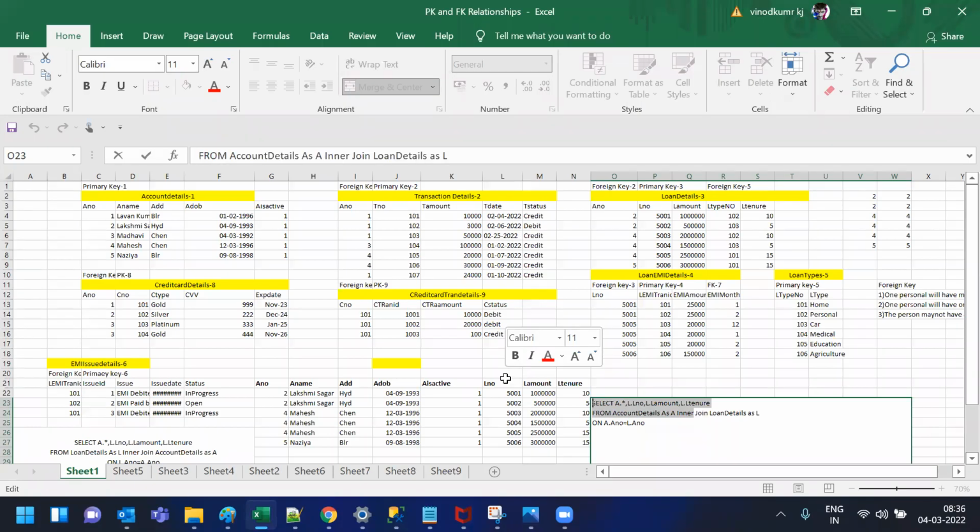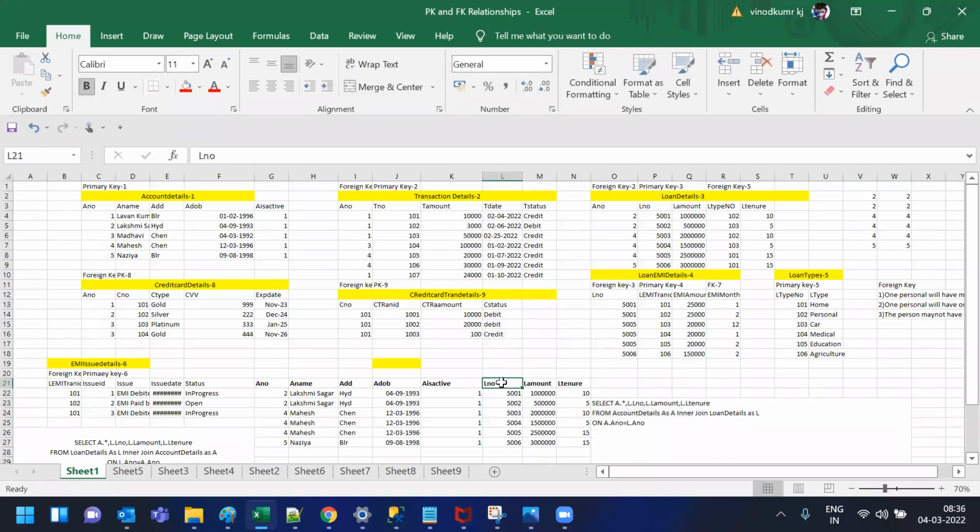Any questions? No, sir. Can you please write down the question for the left outer join now? Write a query. If I'm going fast, please stop me and tell me to go slow, as I usually speak a little bit faster. So you tell me, write a query to get all the account details and transactions.